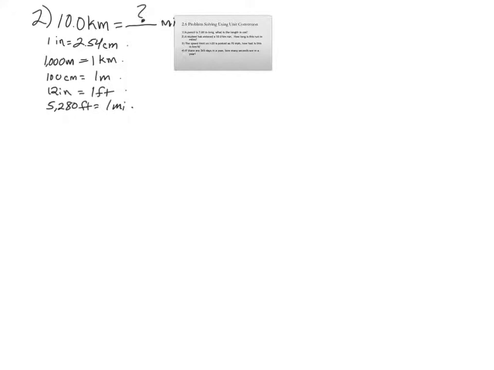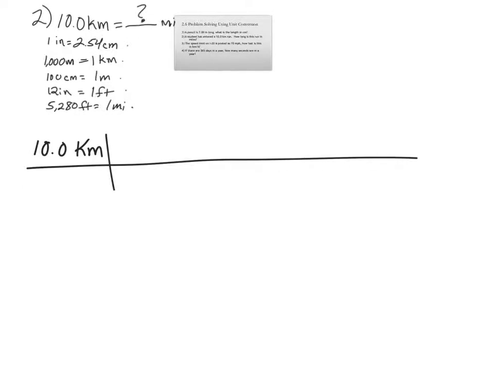So I'm going to write this out in the box method. We are starting with 10 kilometers. So we have 10.0 kilometers right there. Ultimately, what we want is miles, so you might put that there. But we don't have a direct kilometers to mile conversion. I'm only using this one here because it was used in the previous problem, and all the rest are honestly almost common knowledge.